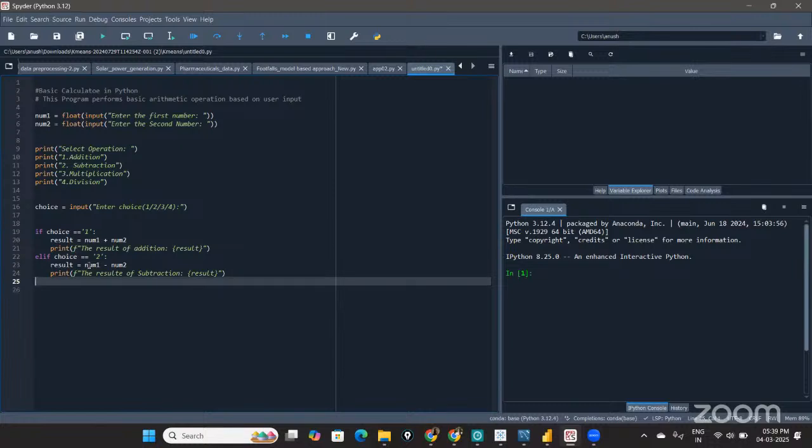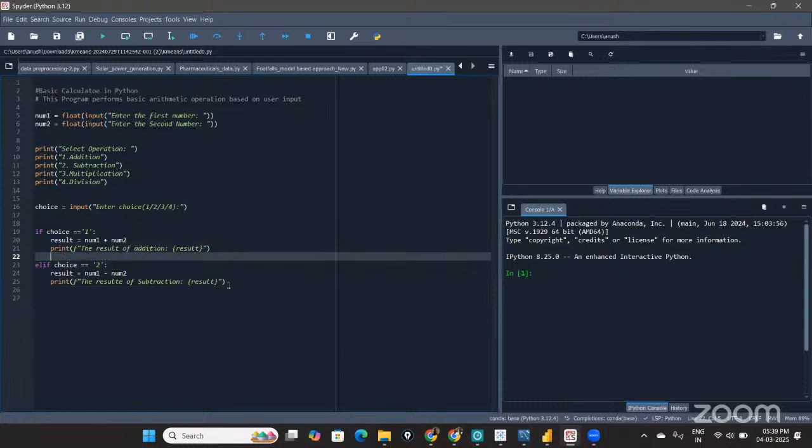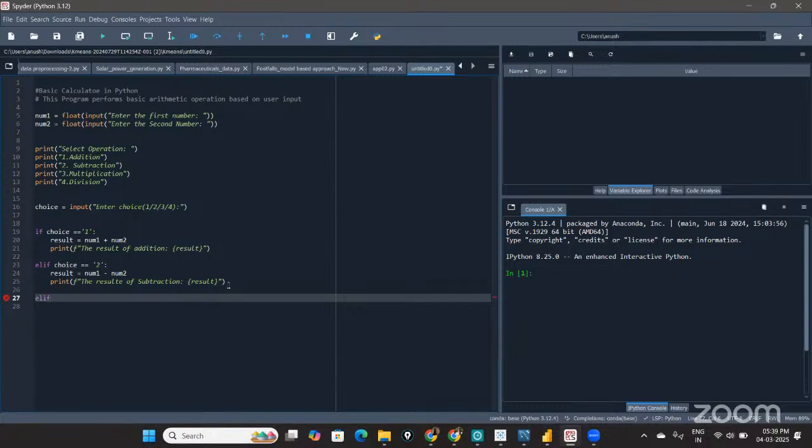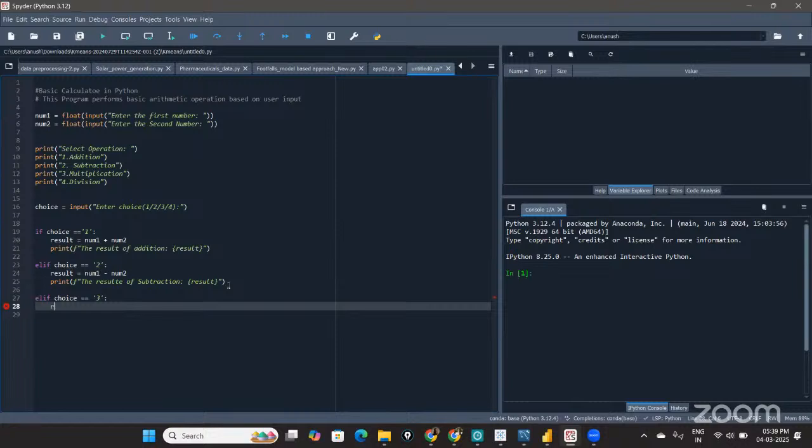So now again I'm taking elif. I will take one space here so that you can understand easily. Elif choice is 3. It has to be in string format and we have to give a colon. So our result is num1, since it is choice 3, multiplication, num2.